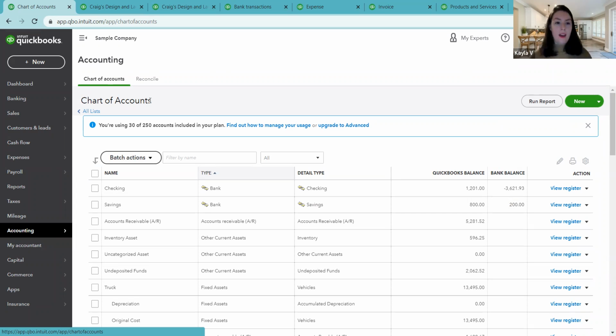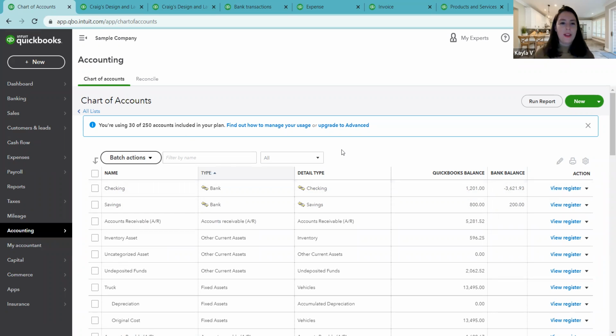Now you might hear that of your income category, your income account, or an expense account. Those aren't literal bank accounts. Those are just categories that you select for your transactions. But it does also include your literal business bank account. So first we have your checking, your business savings. Here they are listed on your chart of accounts. So that's where I know that can get a little confusing. So even though it says accounts, it includes your literal accounts plus all of your categories. So you can think of it as just your list of business categories.